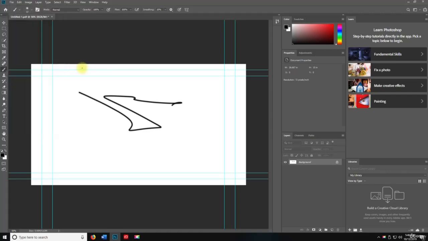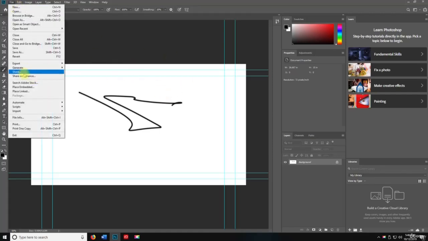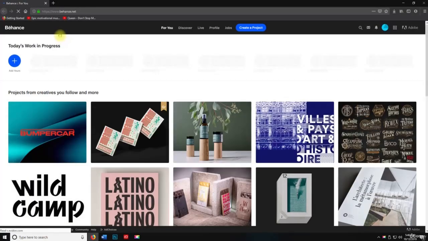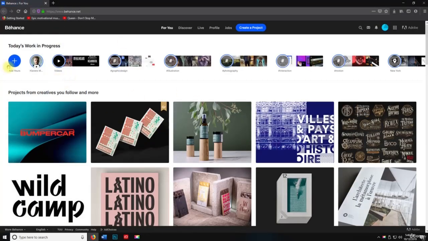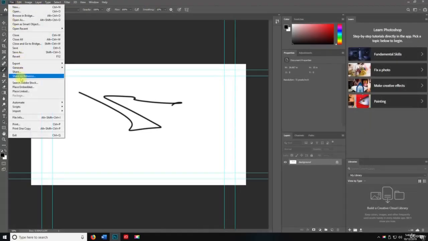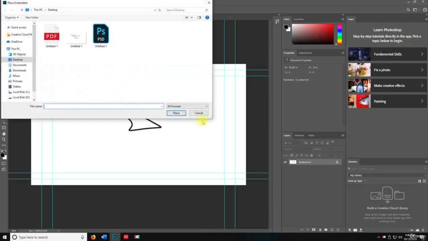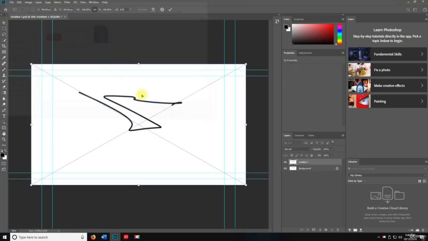Okay, so now Generate. So you can do Image Assets. We can share on Behance, so we can upload here. I'm going to close that. This is Share on Behance again. We can search Adobe Stock, Place Embedded, Place Linked. So these are just files that you can bring in, and then what it's going to do is make a layer of it.